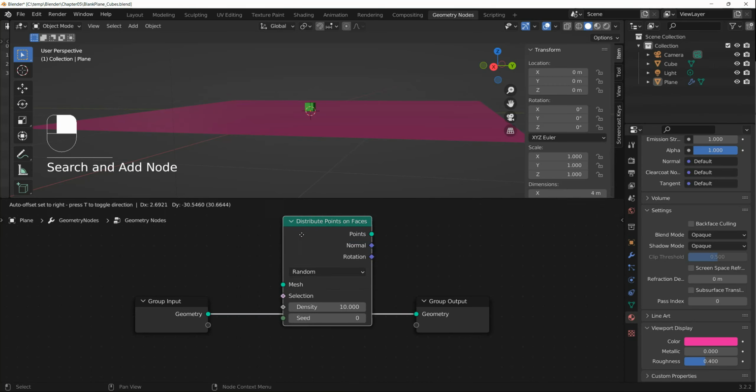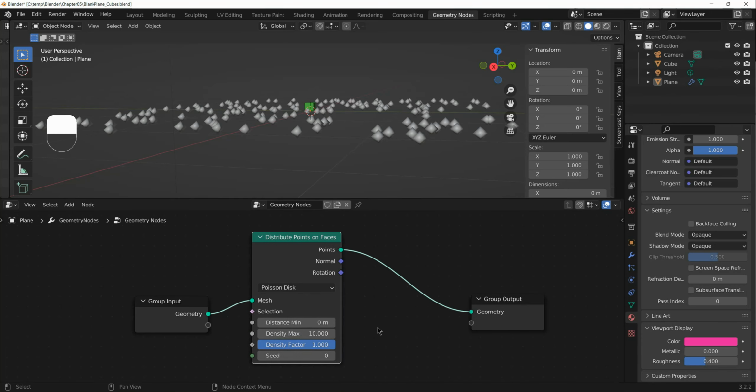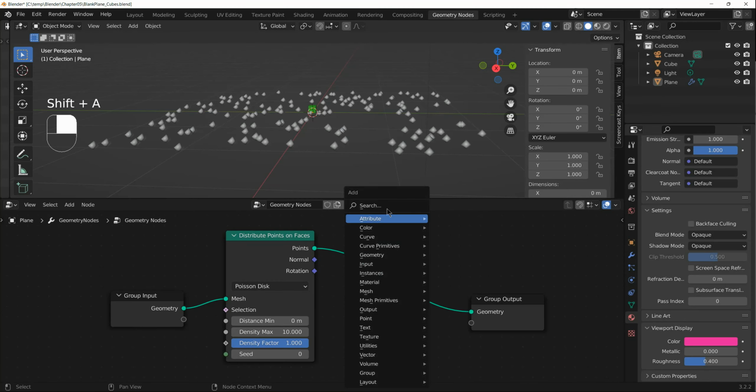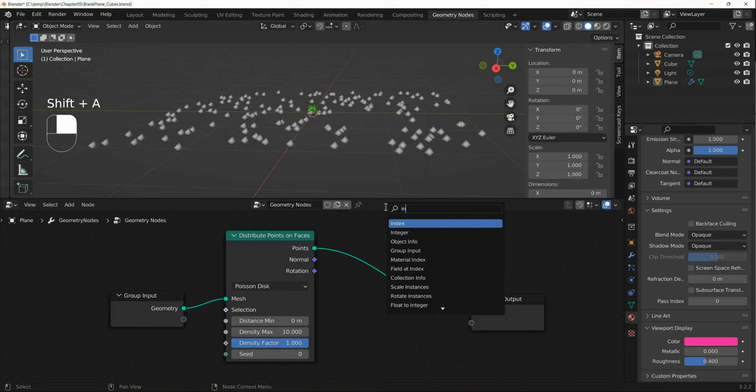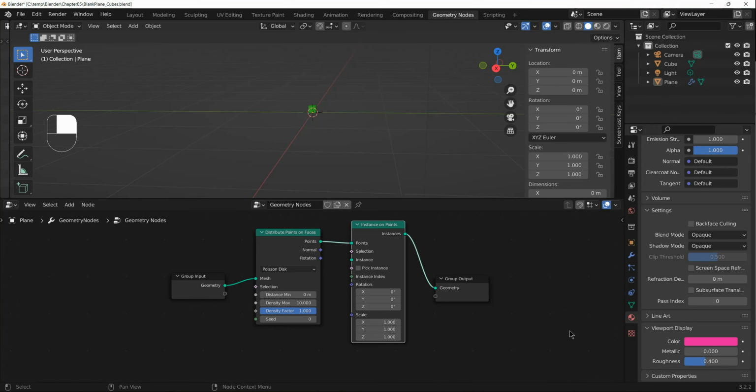We want one of those, on the plane, which you can't see at the moment. I'm going to do a Shift A again and search, and this time we're looking for instance on points. So just to be clear, the focus is on the plane, looking up here.